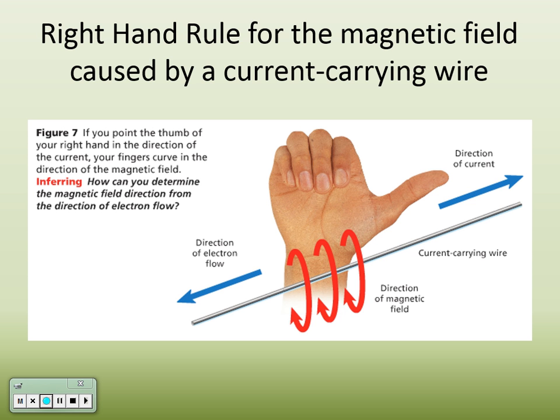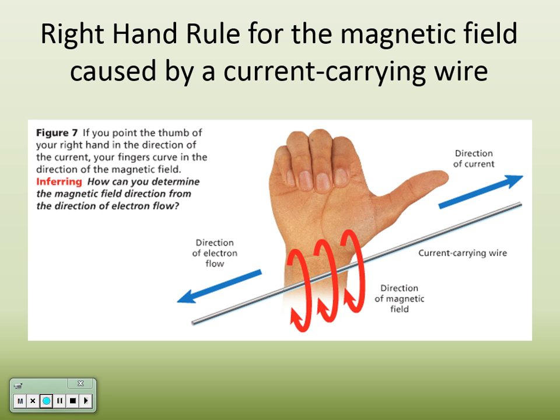The biggest thing being, though, if we take our thumb on our right hand, putting it in the flow of conventional current, and then you take your fingers and you curl them, those represent the circles of the magnetic field that surround the wire. Those are the field lines, and they would point in that direction. If we flipped the battery, you guys saw this in your lab the other day, and cause the current to flow in the other direction, now the field lines point in the other direction.